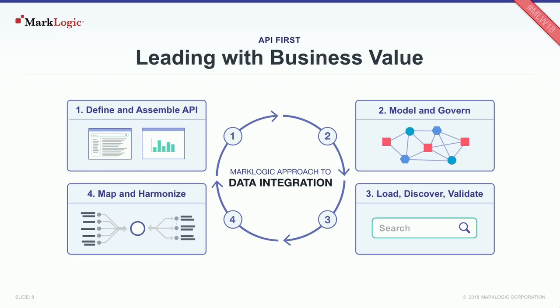That's a lot of work to discover and integrate that data. You want to have a conversation with the DBA about, here's the aspect of customer that I'm interested in, because I know exactly what business value I'm going to deliver in my API. So have that discussion and pull that data in. And we'll talk about the flexibility of pulling data of different shapes and sizes and quality into the database to be able to discover it.